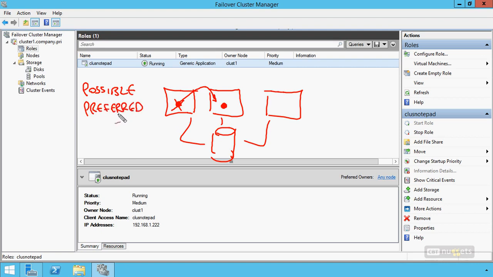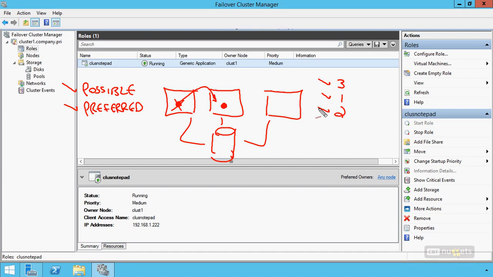P-R-E-F-E-R-R-E-D. There's either two F's or two R's there, I'm not sure. The possible owners are the cluster nodes that can host the resource. And the preferred owners is an ordered list of which ones we would like it to be hosted on. So maybe 3 is my preferred one, and then 2. This is the preferred order for those lists.